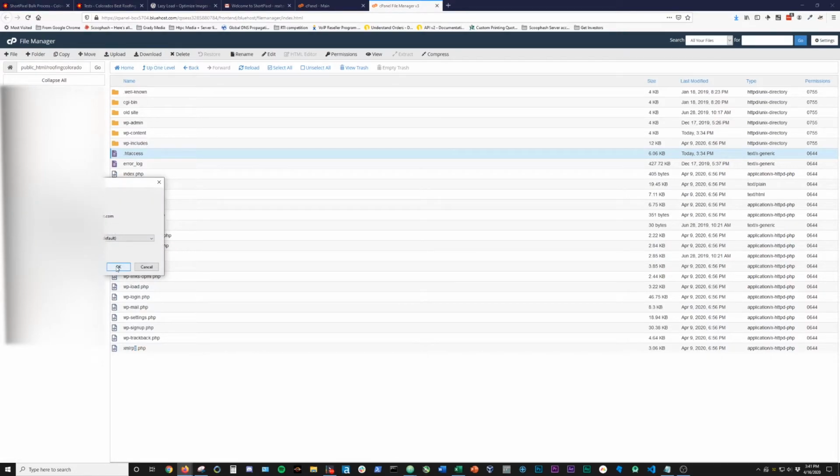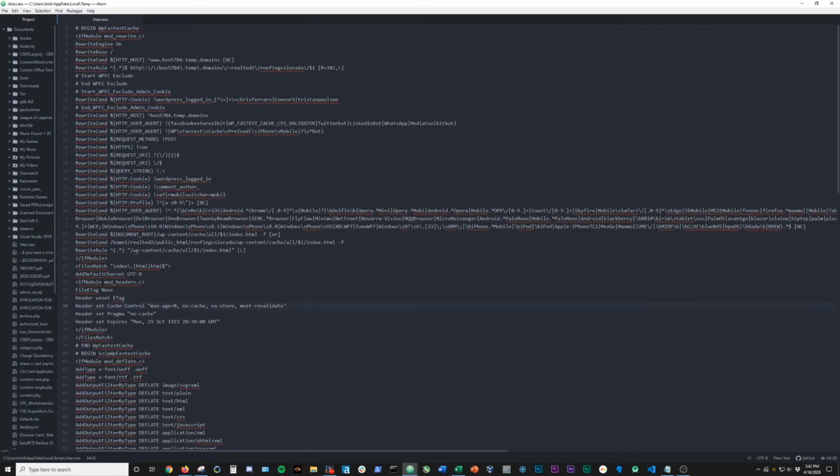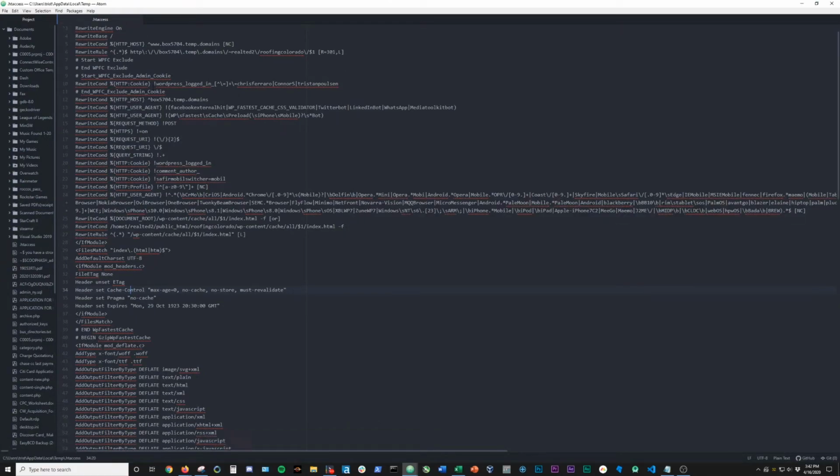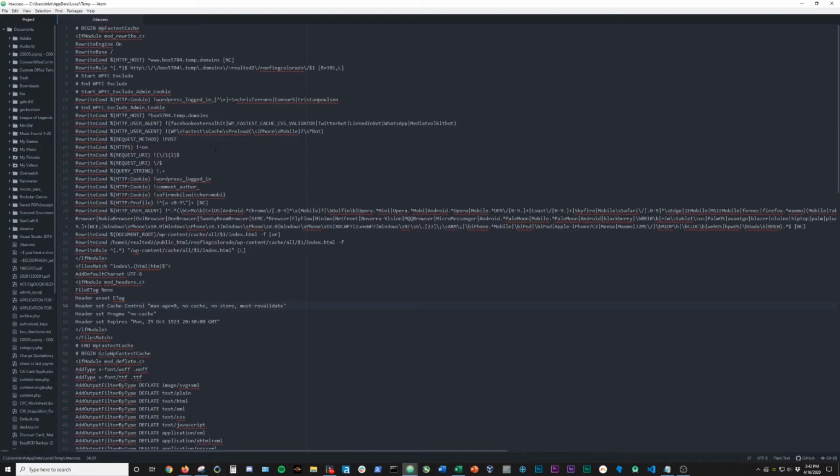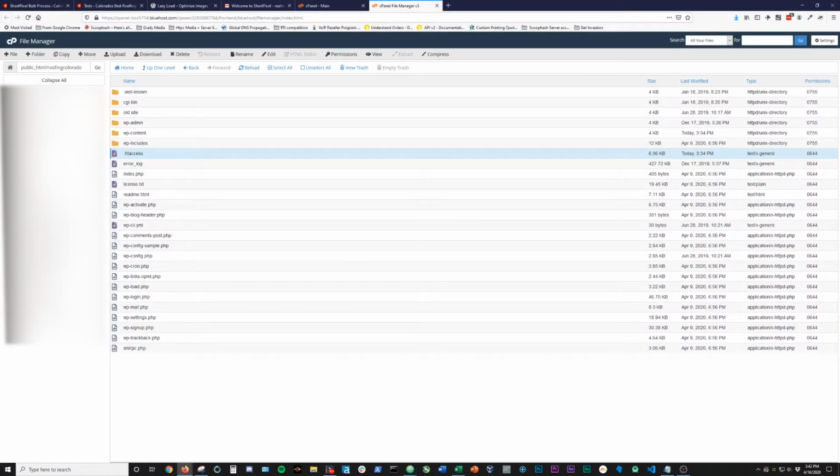And what we're going to do is actually open it in your default editor. This could be Atom, or this could also be like Notepad++, I think. Let's see here. So these are all the stuff that it added to the WordPress file. Let me bring that to view. As you can see, this is the code that the htaccess file is currently reading. We're going to add a few things to here to optimize the Apache server.